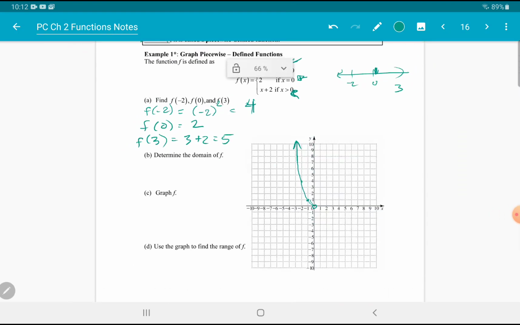There it is. Okay, for the next one, f of x equals 2 if x is 0. So when x is at 0, the y value is only going to be 2. So I just put a dot right there saying I can have that point. Okay, and then lastly, f of x equals x plus 2 if x is greater than 0. So anything where x is greater than 0, all of this territory over here, then we want that x plus 2 equation, that line. So x plus 2 would have a y-intercept at 2, and from there we can draw a linear equation with a slope of 1 up, right, like that. So it looks like that.